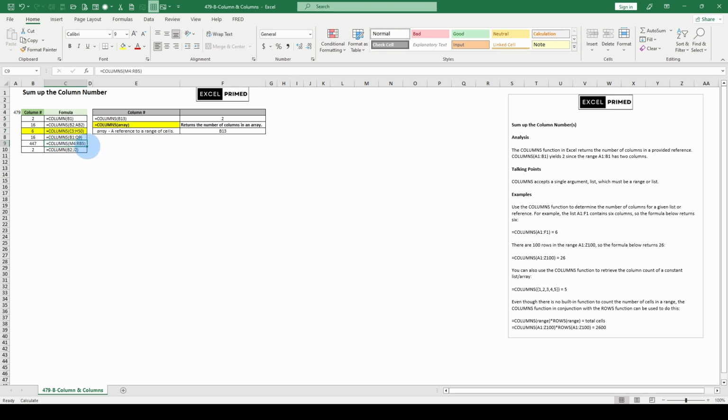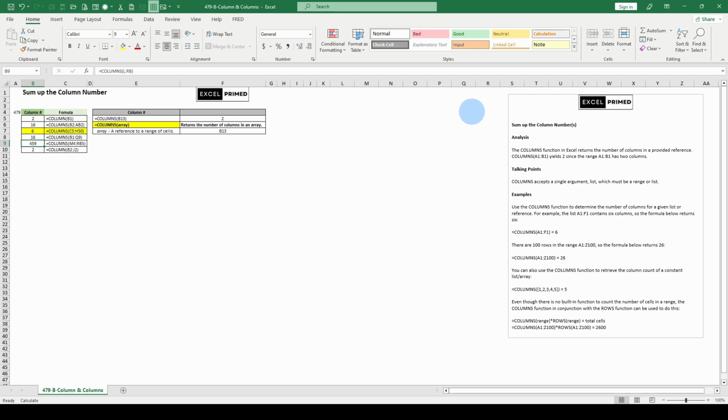M4 to RB5. You can go ahead and knock yourself out and count these individually, or you can use this COLUMNS tool. And there's 447 columns. If we were to do this, M4, get rid of the 4, get rid of the 5, L4, we did this before. See, it doesn't go crazy. The ROWS function does. It just counts the columns. L to RB, I have no idea why that went to whatever it went to. 459, whatever number it was.